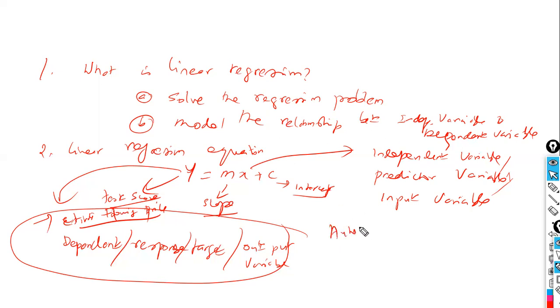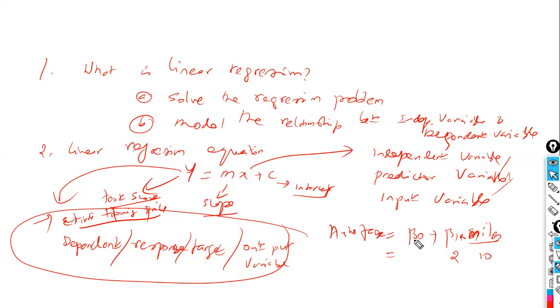For example, in the case of auto fare, I want to predict the auto fare. Instead of saying mx plus c, which is the traditional way, here instead of c I'm going to say beta naught. That is your intercept. Beta 1 is your slope, into miles. Beta 1 into miles. So here, for example, a person travels 10 miles.